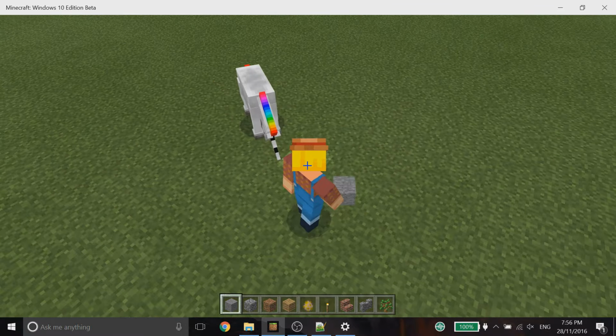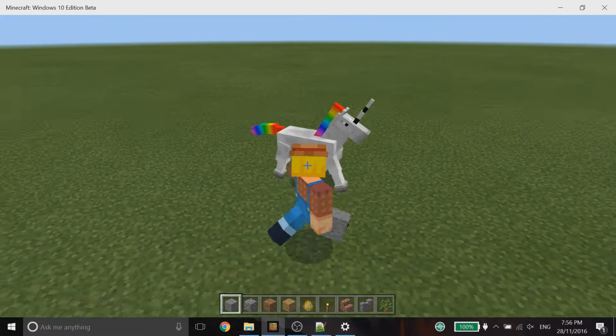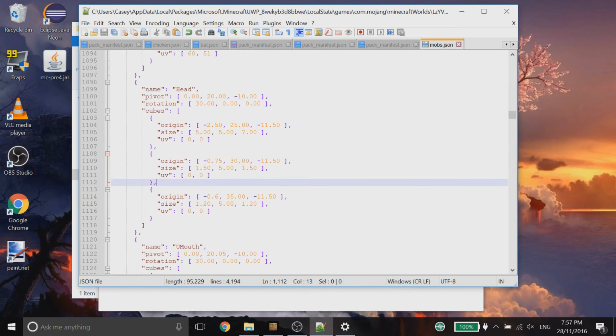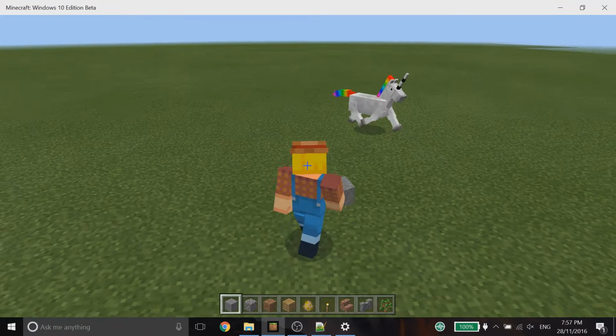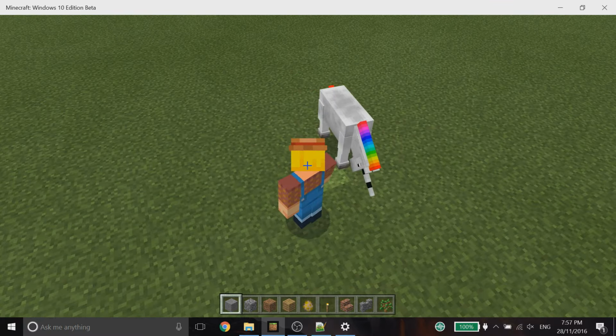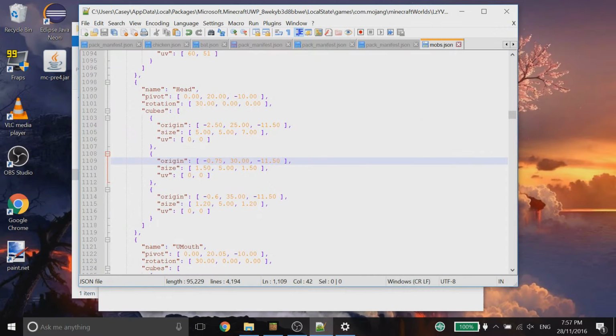Now we want to move it up a little bit as well, because obviously it should be higher up, nearer the neck. So we'll go back in here, and we just need to adjust the Z value. Let's have a look at roughly how many pixels. It's very hard to see while the horse is moving. Maybe 4 pixels, we'll try 4 pixels. So we're going to add 4 pixels onto the Z origin here. That will then become 7, and then the same here, 7.